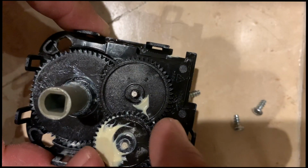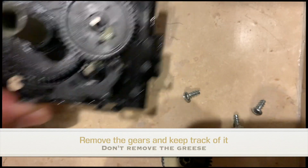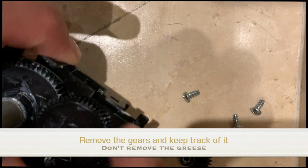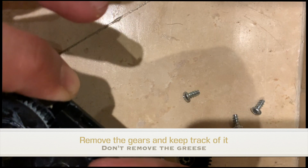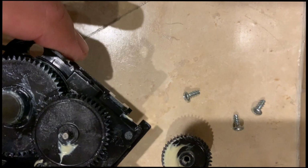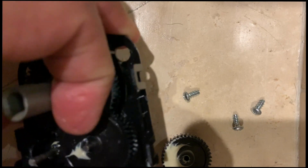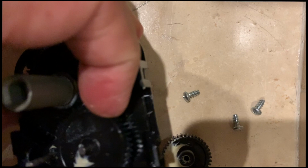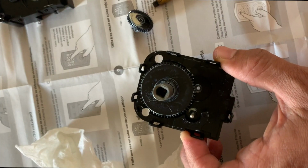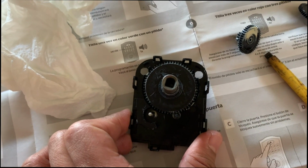Okay, so I'm going to go ahead and start removing this one by one, and you may want to just be very nice and take your time. Don't try to rush in, because it's all delicate stuff. This one goes right here. So I'm showing you guys from a different angle.